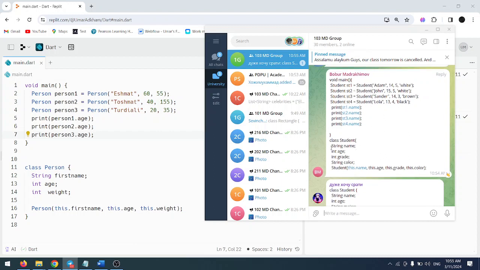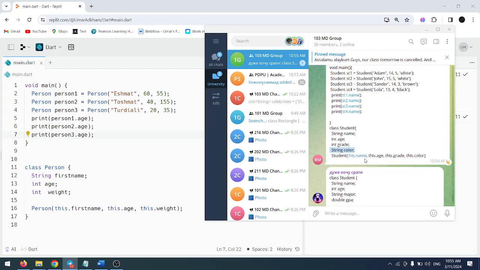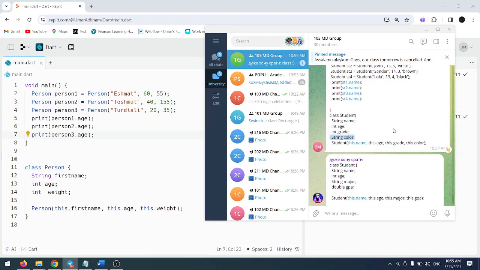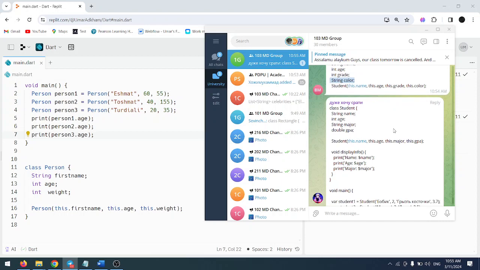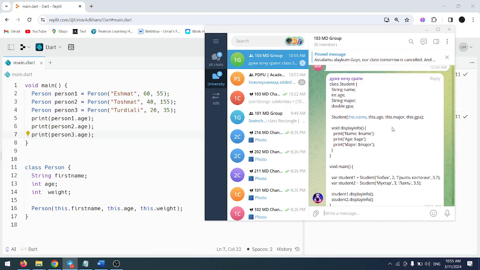No. This is too much. Baburjan, you can do it in Uzbekistan, but outside of Uzbekistan, you cannot do it, okay? Discrimination. Oh my god. White, brown, black. Okay, this guy.